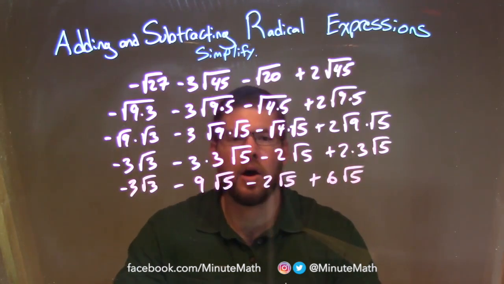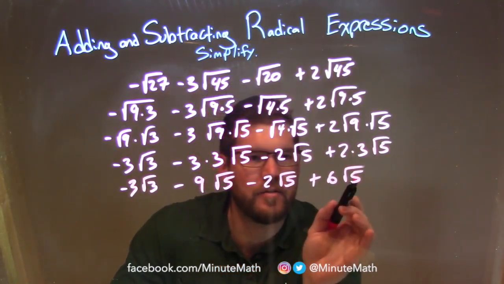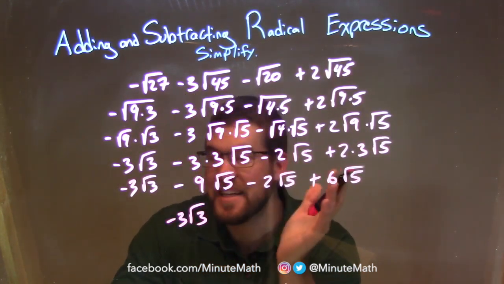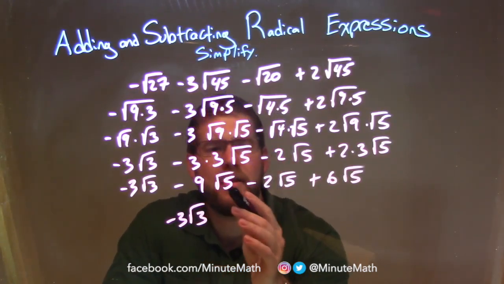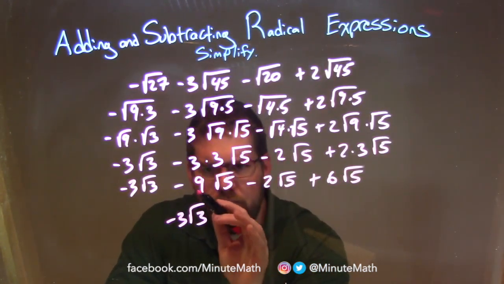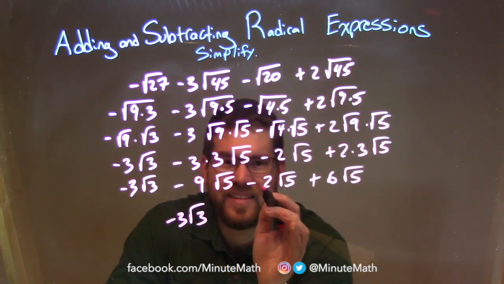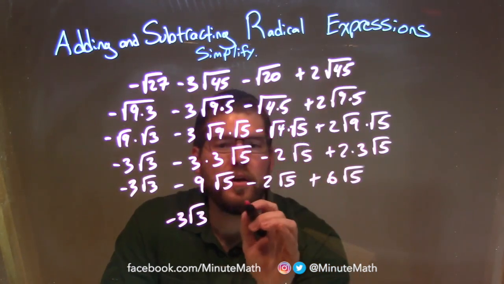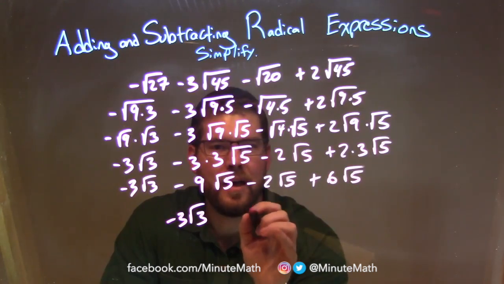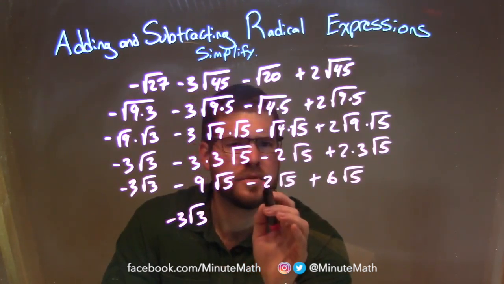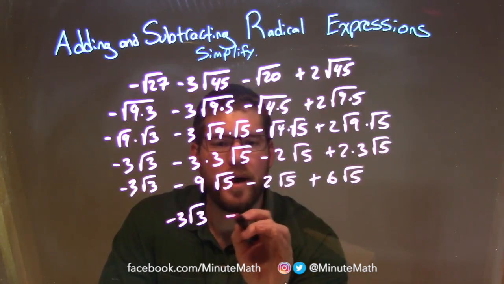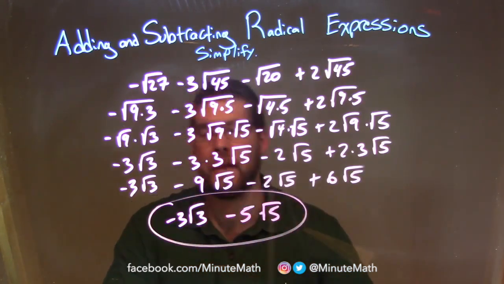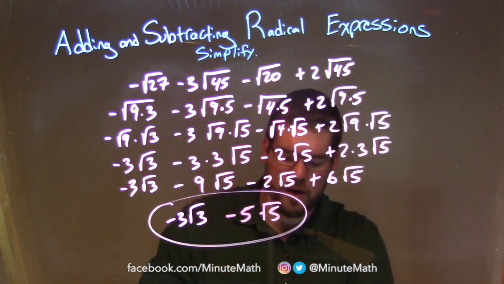So now we want to combine all the ones with the same square roots of 5s here, and it's these three right here, square root of 5, square root of 5, square root of 5. So the minus 3 square root of 3 is all by itself because there's nothing else to combine it with. Then I have the square root of 5, so I look to the numbers out in front of them. A minus 9 minus a 2 is a minus 11, but plus a 6 comes out to be a minus 5. Let's double check, yeah, minus 5. So minus 5 here, square root of 5, and we combine all of them together. And so my final answer here is negative 3 square root of 3 minus 5 square root of 5.